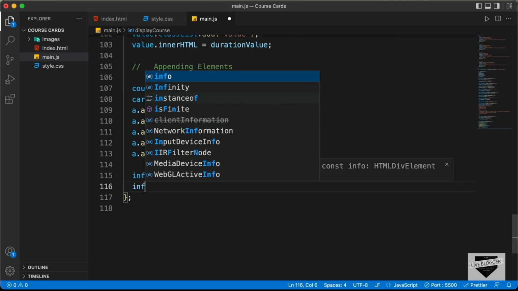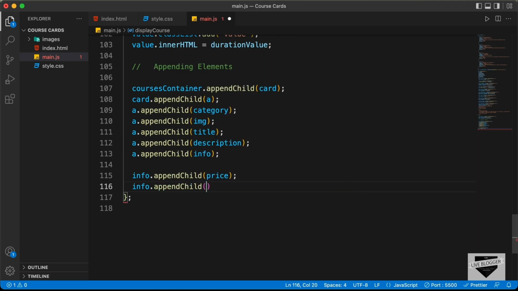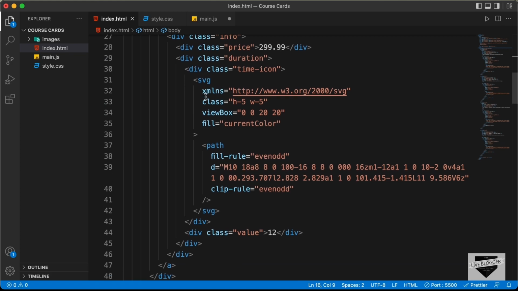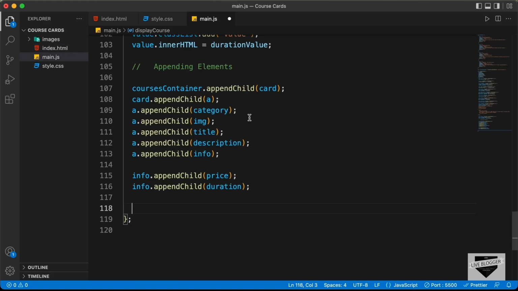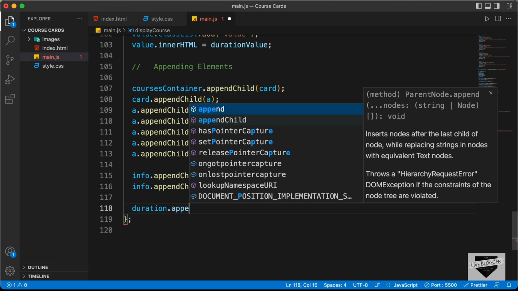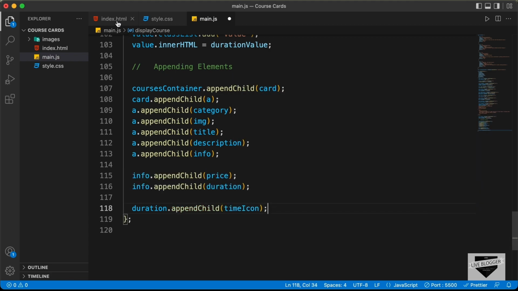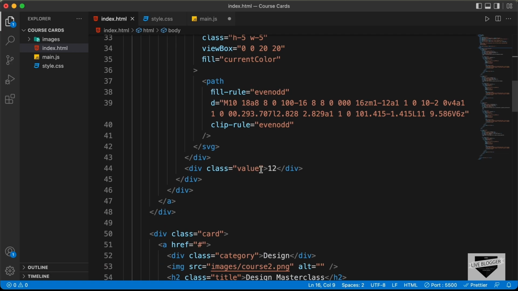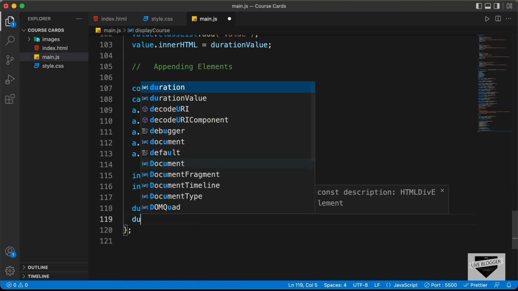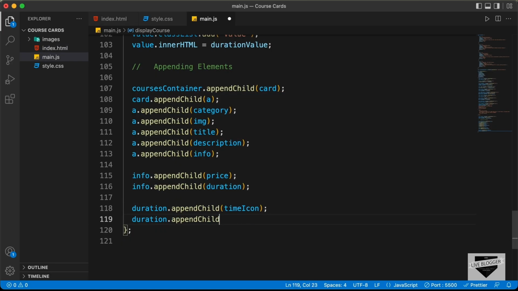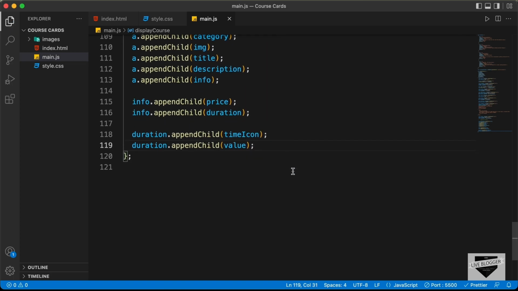So let's type info.append child duration. And now in the duration we need to have the time icon. So let's type duration dot append child time icon, and in the duration we also need to have this value. So let's type duration dot append child value. Alright, so now we have created the structure of our course cards.